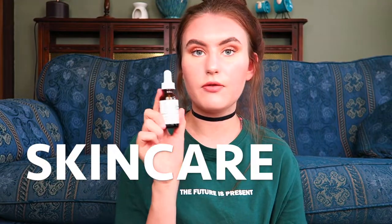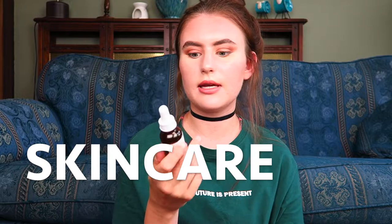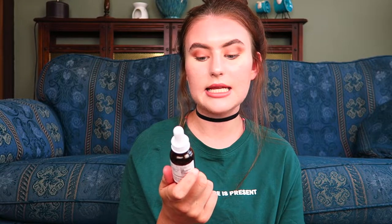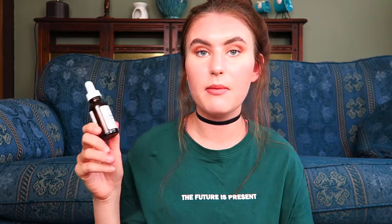Now for skincare. This is from The Ordinary and it is 100% plant-derived squalene — pure squalene for surface hydration. My auntie Jen did actually give this to my mum to give to me; I don't think it reacted well with her skin. I thought I would give it a go and see how it works with my skin. I actually put this on in the morning — I moisturise and then put a little bit of this on. It gives a lot of hydration and I put it on before my makeup because it makes my makeup go on so much nicer. It's almost like a primer in a way but it just makes my skin really soft.